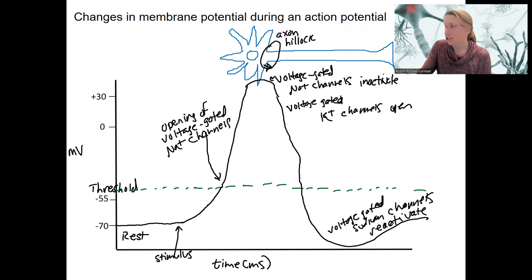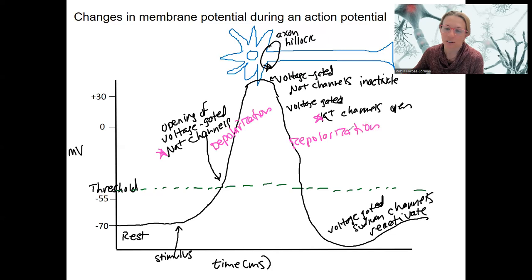So this is the action potential. You should know what types of channels open, two main types of voltage-gated channels, and the names of these two processes. The voltage-gated sodium channels, sodium flowing in, so that's depolarization, just like was in the last video. Potassium flowing out is repolarization. This here is rest. This here is depolarization, but not part of the action potential yet. This down here is actually called hyperpolarization because we're going below rest. And then we go back to rest.